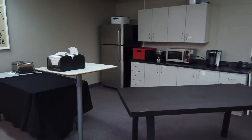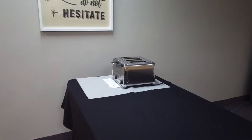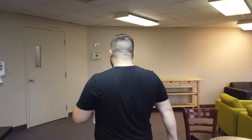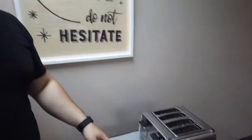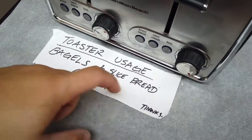You get water and coffee over there — you have the Keurig on the counter over there. You got the fridge in the corner, and the toaster — can't miss the toaster, man. You can make grilled cheese on it. There's even a sign for toaster usage because some people don't know how to use it: bagels and sliced bread only. Don't burn up the bread — we have to have a church, you can't burn the church down.